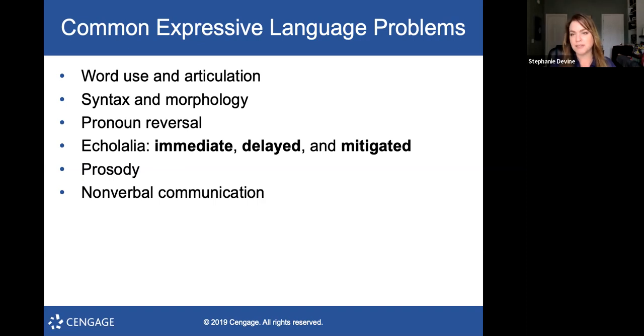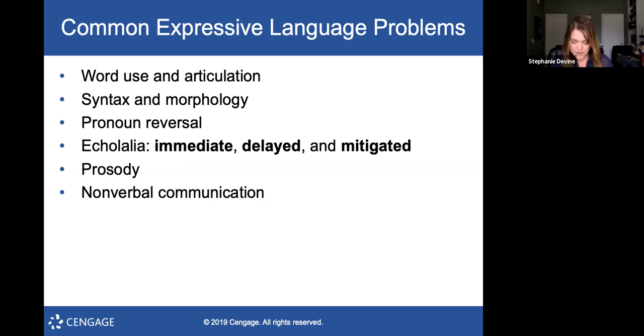Sometimes there's trouble with verb tenses or articles, especially when references change between the different speakers. When you say it, then you would use a different verb tense or whatever. That part might be challenging. Pronoun reversal is not uncommon. So instead of referring to myself with I, I might refer to myself as you instead. That can be pretty confusing to the listener if the student says, you want to go to the bathroom, when they really mean I want to go to the bathroom.